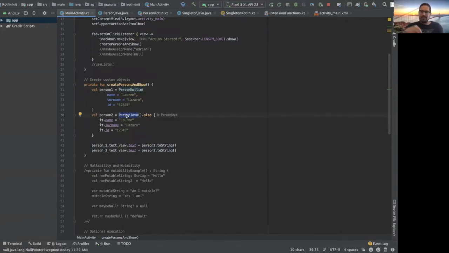If you want to instantiate a new class of those, this is how you do it in Kotlin, and this is how you do it in Java. The balls, I'll explain that in a little bit, what it means in another example. Right now, the only thing that you should be focusing on is how the object is being created, which if you see, it's very alike than in Java.